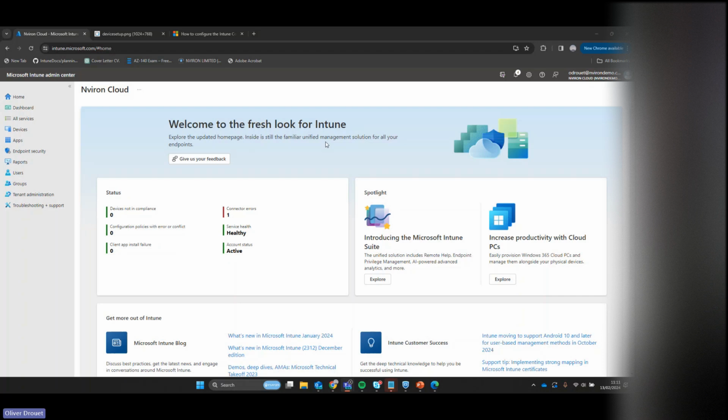Right, so best to get to it. What we're going to be covering today is, as Ben alluded to just before, Autopilot, and then after the break, Intune. Now, Autopilot is actually a component of Intune, and it's specifically designed for deployment and imaging at the start of a device's lifecycle. What you can see in front of you right now is the Nviron Cloud Demo tenant, which any of you who's tuned into the Defender and conditional access demos will be familiar with so far.